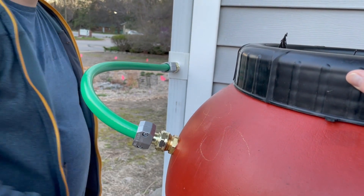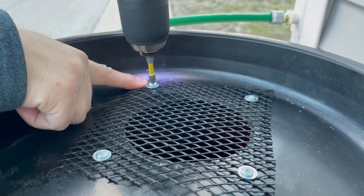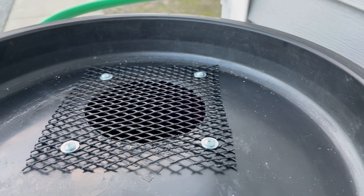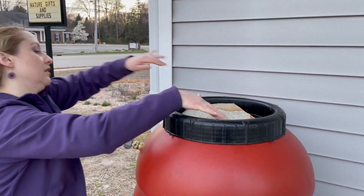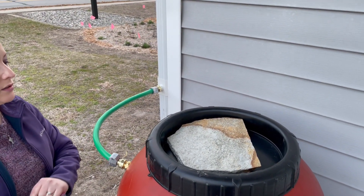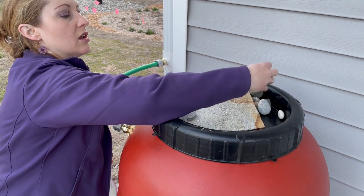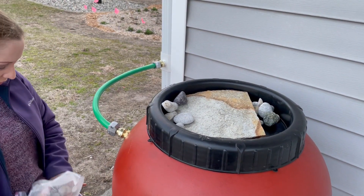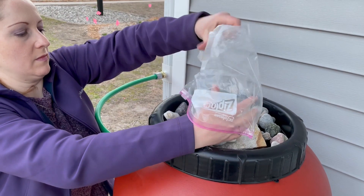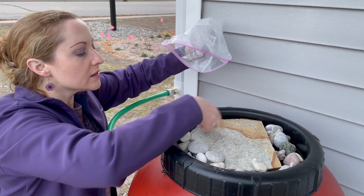Here we're just installing the screen over the top of this particular barrel — that's important for keeping unwanted wildlife out. Then I'm adding decorative rocks to the top. If this gets rained on or there's overflow off of the roof, the system will drain into the barrel. The same goes if you're using the elbow connector and pouring water in through the top. Using these rocks will help cover up that screening and limit access by mosquitoes.